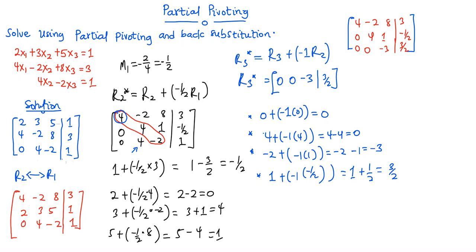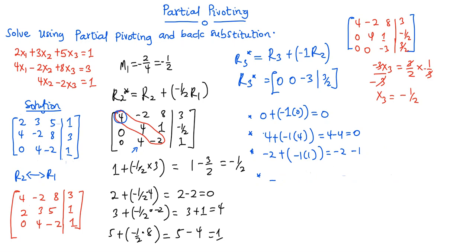Starting from the last equation, you're going to have minus 3 x3 equal to 3 on 2. So I divide both sides by minus 3, so I'm going to have times 1 over minus 3 here. This will cancel out, and the 3 also cancels out, so we get x3 equal to minus half. We're going to substitute that into the second row or equation so that you can get the value of x2. This is the back substitution that we are doing. All right, so let's continue.